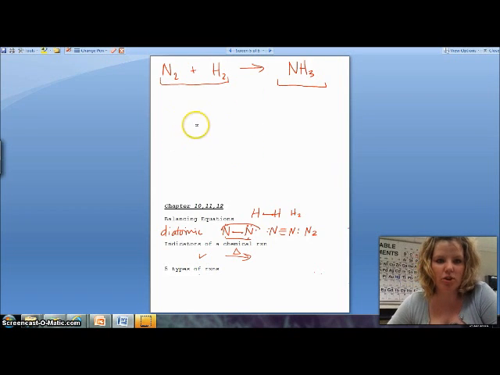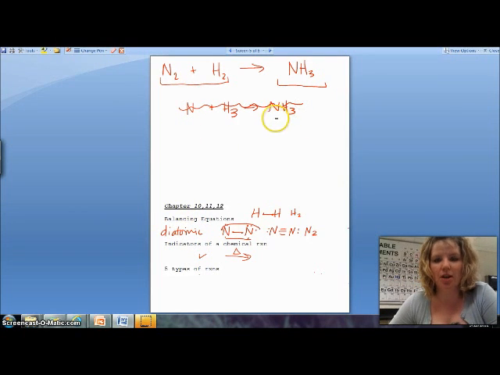And you don't want to try to make your formulas balanced before you write them. Like, obviously I could write nitrogen plus H3 yields NH3, but this is incorrect. This doesn't make any sense, especially when we're following the rules and using diatomic molecules, okay? So we can see that that's really wrong. And you want to write all your formulas correct first and then balance it.